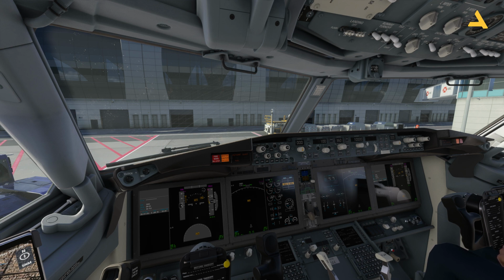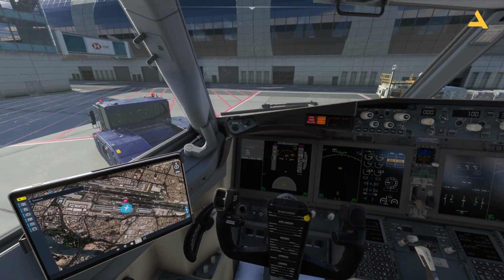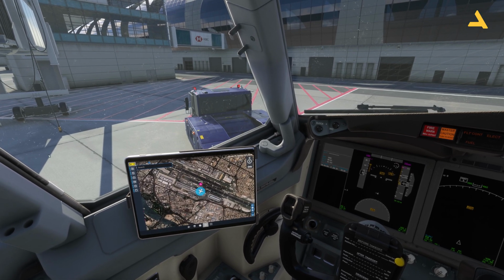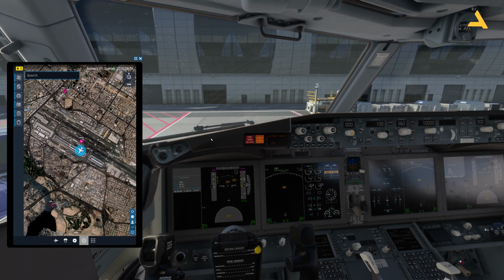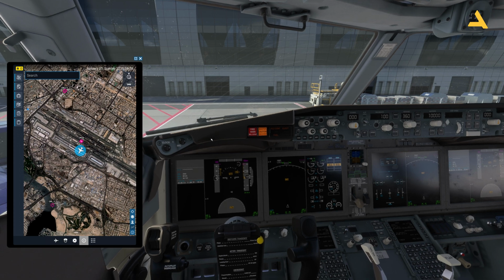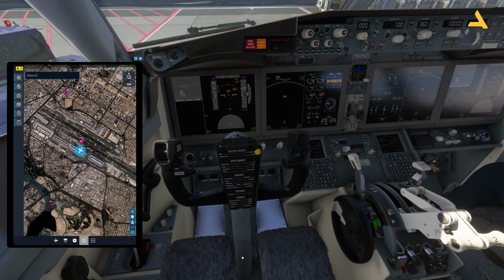This video is related to the FMC configuration, and it's specifically for all those people who are already flying this plane in X-Plane 11, X-Plane 12, or the Microsoft Flight Simulator, and they want to know how to configure the FMC because it's slightly different, as it's not configured through the tab. Just only the flight plan, you can do that. The rest of the things, you have to do yourself. So let's go to the FMC.